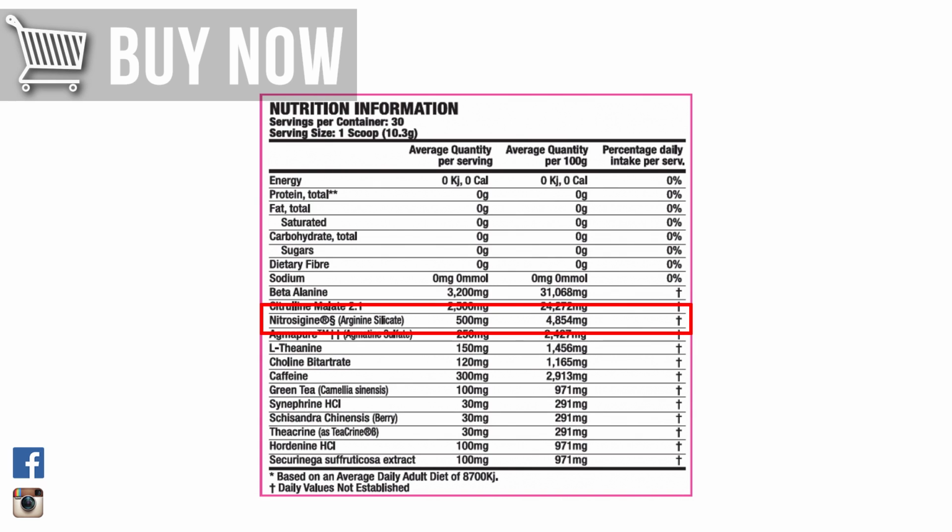The cool thing with this Nitrosigine is they have actually compared it to free-form arginine, the non-bioavailable free-form arginine, and found that you get 5 times the blood vessel relaxation, 2 times the vasodilation, 2 times the localized blood flow, and nitric oxide levels stay elevated for up to 14 days after dosing with Nitrosigine. So it's a fantastic spin on standard L-arginine supplementation.